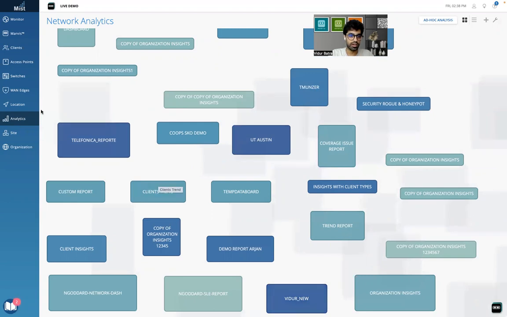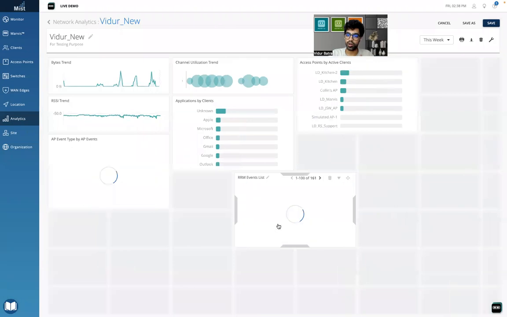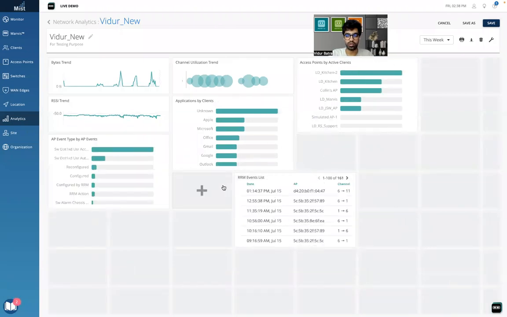Now, if I want to come back, I can come directly here and open the dashboard that I want to see, and I can view whatever I had to see. So basically for different purposes, you can create different dashboards, right? That's the kind of flexibility that you have. And I was recently doing a session with one of the customers for Juniper Mist. And this kind of feature becomes really cool for them because they have a requirement where they want to have multiple dashboards created for different purposes. So that's where this also helps.